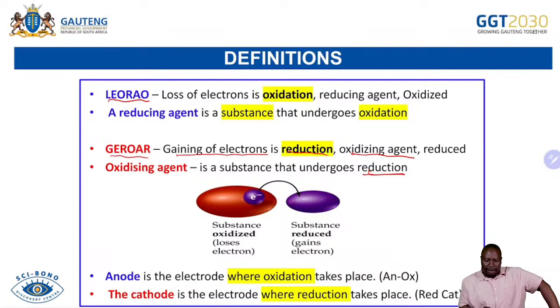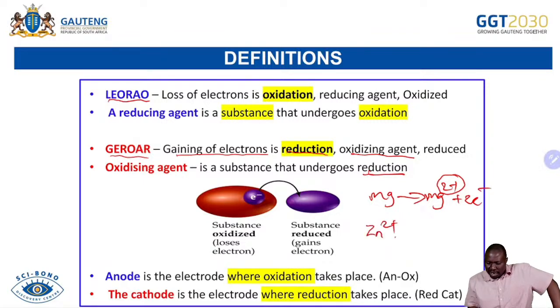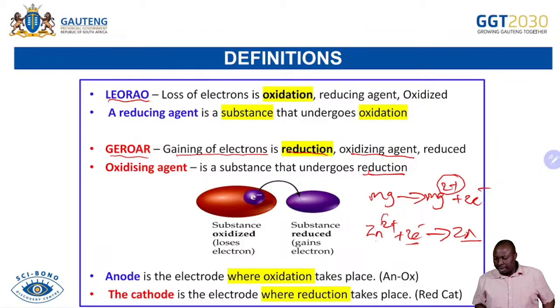Now you can see that a substance is oxidized when it loses electrons. So in real sense, we're saying the oxidation number increases. We refer to that as being oxidized. For example, I've shown you magnesium: when magnesium loses 2 electrons, it's now oxidized. So when you say it's oxidized, we're saying that its oxidation number has increased. But if we have, for example, Zn2+ gaining 2 electrons to form zinc, we'll say that Zn2+ gained electrons and it was reduced because it's starting with +2 and ending up with 0. So we have those two processes. We're saying they take place simultaneously, and you must know all of them.